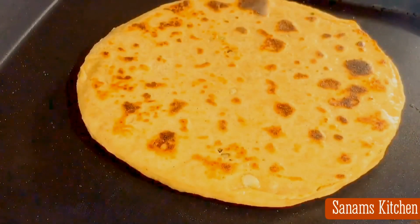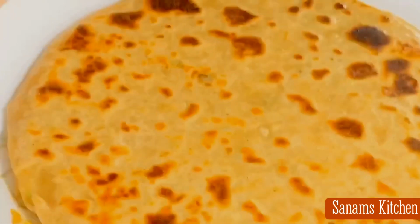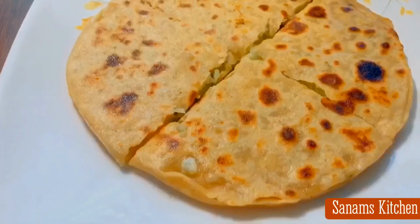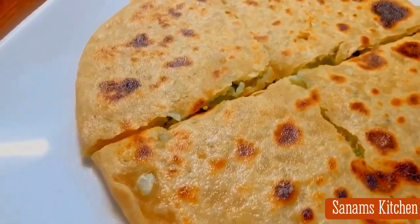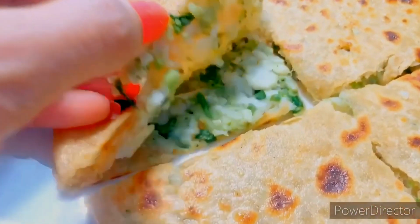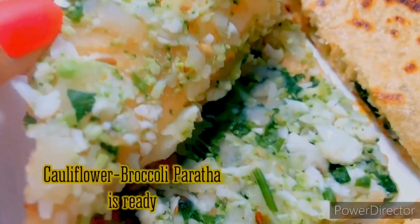So it's perfectly cooked. Now I'm going to take it out on a serving plate, and I just divide it into 4 parts like this, and see how beautiful it looks. The color is vibrant.